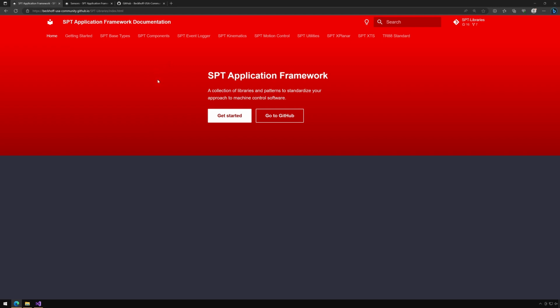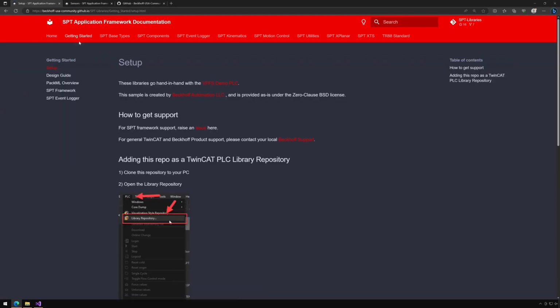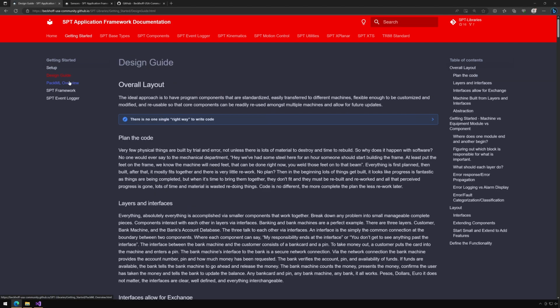So every framework, in this case the SPT framework, has a home page, then a getting started section, and a link to GitHub. GitHub is the page that I showed you before. Then go to getting started, where you get the briefing and the whole structure of what the SPT framework is, how to set it up, what the design pattern is, and the structure of the whole framework.